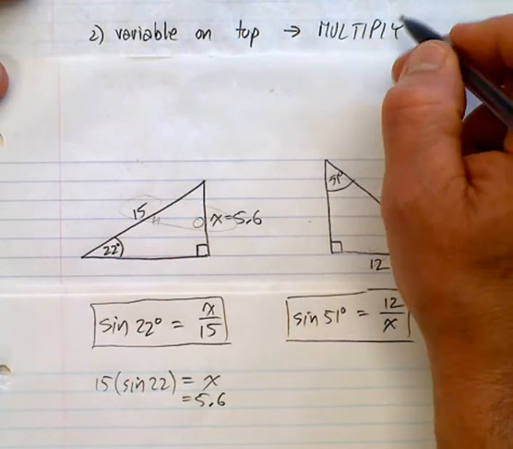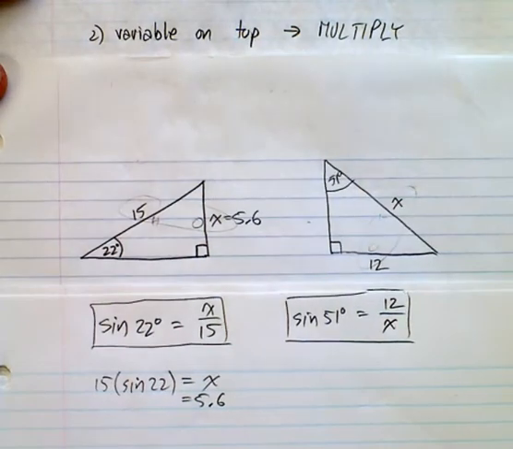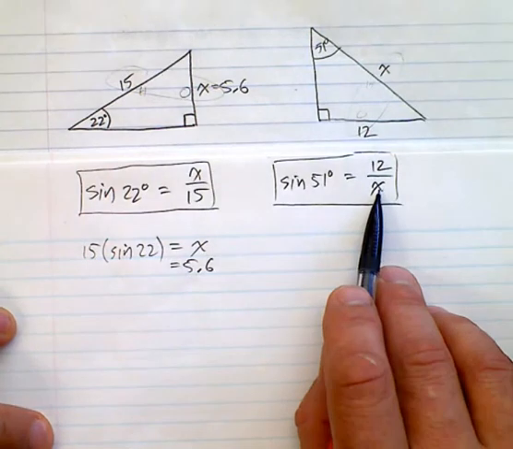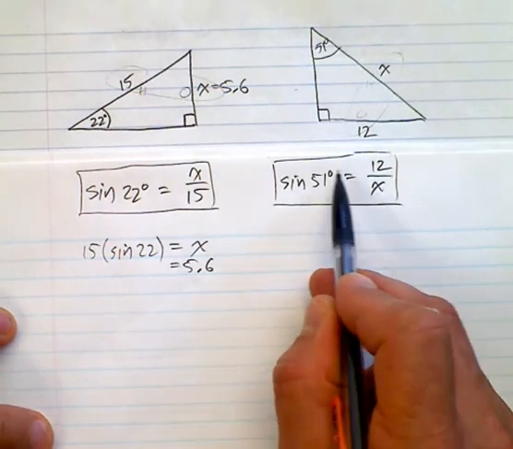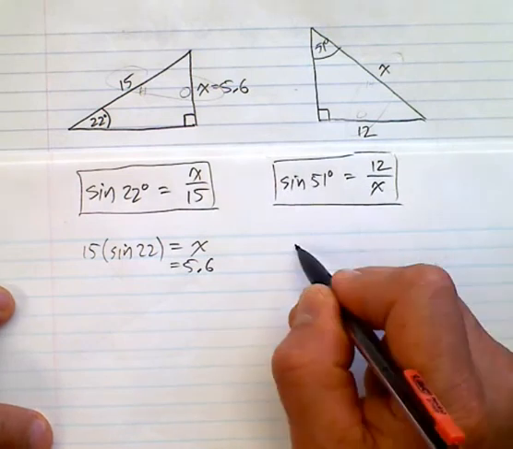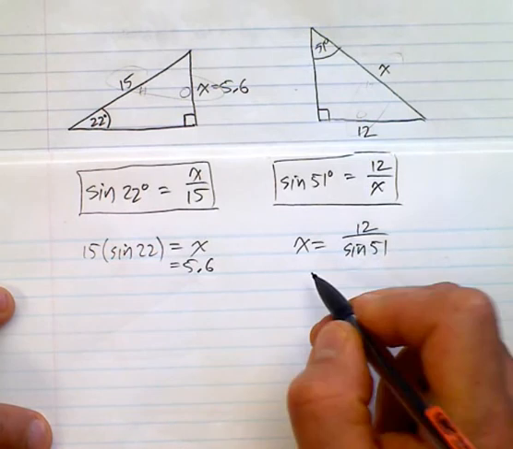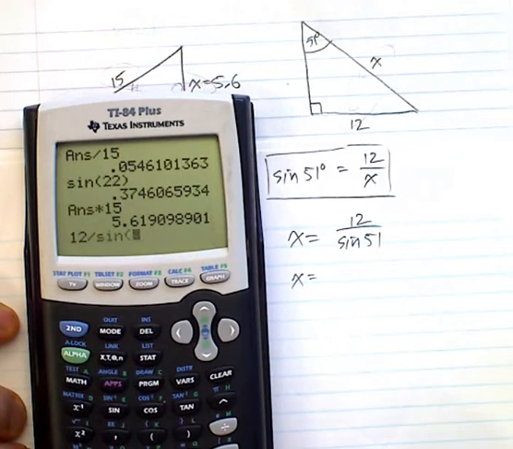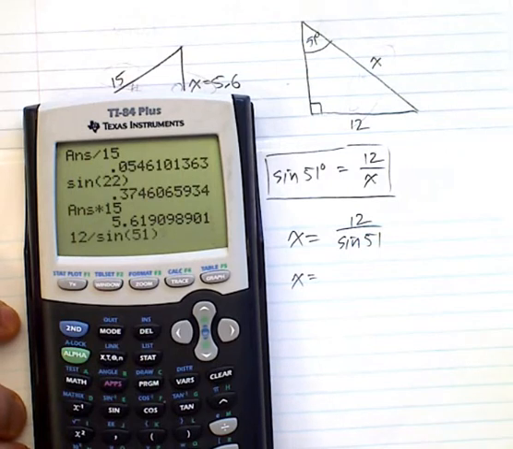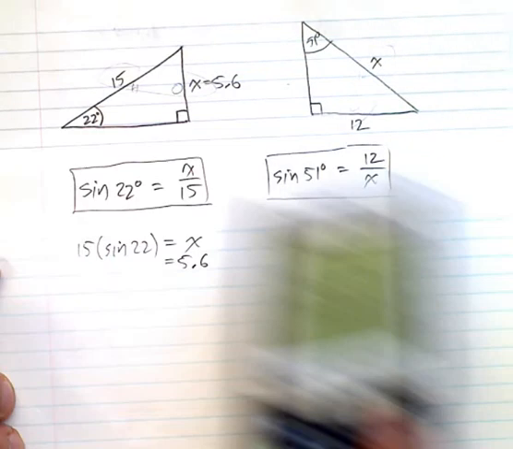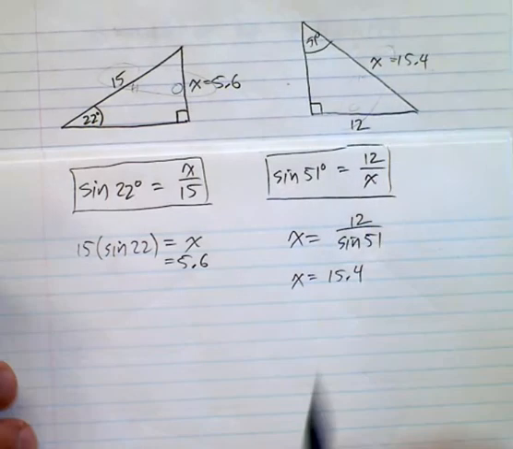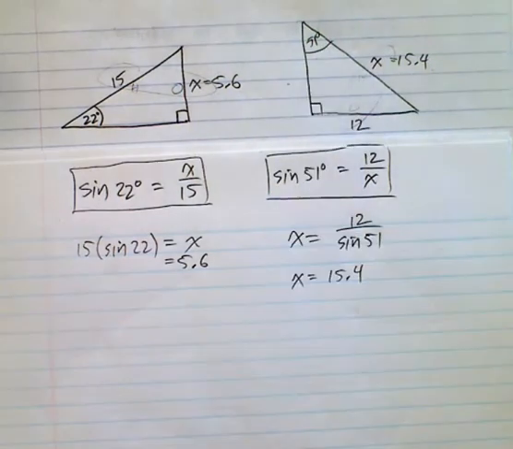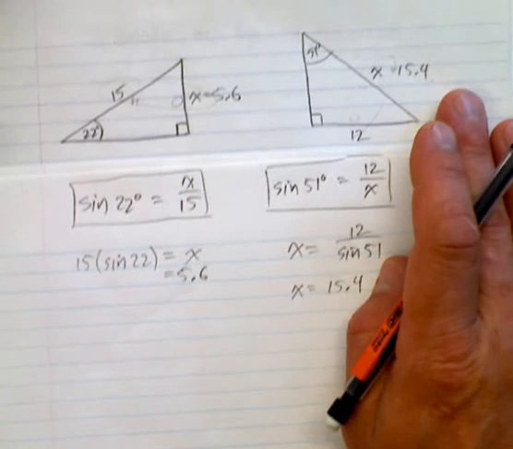Now let's look at this other one. I've got sine 51 is equal to 12 over x. The variable is on the bottom. Well, in order to isolate the variable, probably have to bring it over here and then put that down there. So what you end up in this situation is x is equal to 12 over sine 51. Now some of you are going to have issues solving this on your calculators. I don't know what to say, but you got to figure it out. My calculator is easy. It writes it out just like that. Boom, I get an x value of 15.4, which means that the hypotenuse in this case is 15.4. A good thing to do is to check out does it actually make sense? Should this be longer than this side since it's the hypotenuse? It absolutely should be longer.